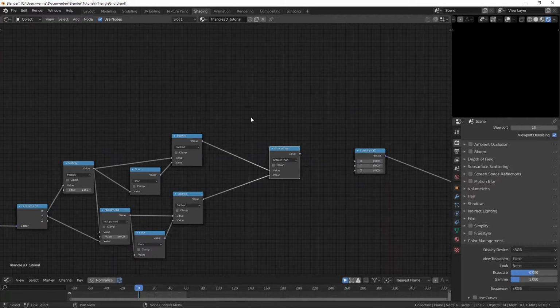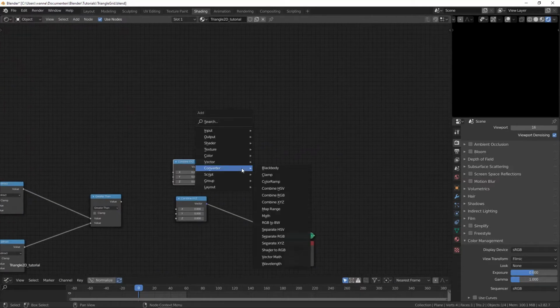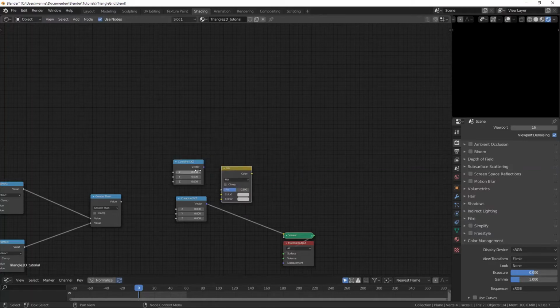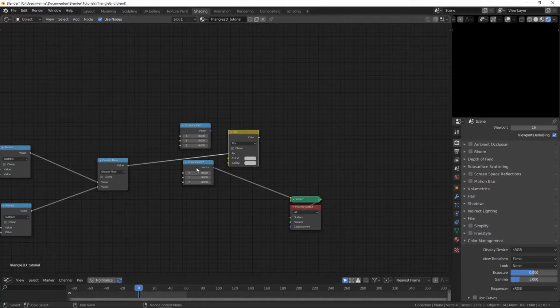So this is our factor basically, checking if x is greater than y. And now we need the distance from the edge, so I'm going to duplicate this, and then in the end I'm going to add a color mix RGB, and so we can plug this into the factor.